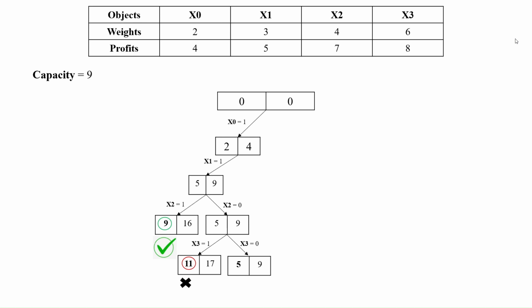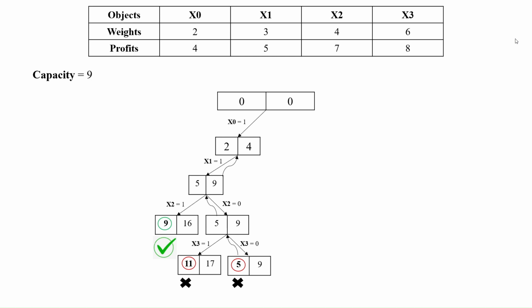Here the condition fails. We are having a capacity of 9, but we are having capacity only 5. So here the condition fails. So now we should have to backtrack to the parent node where only a single child has appeared. Please make a note that every parent node should have 2 child nodes.